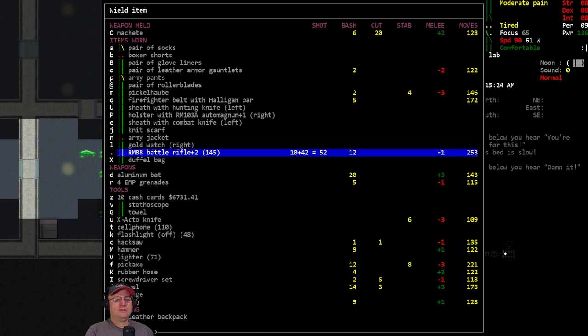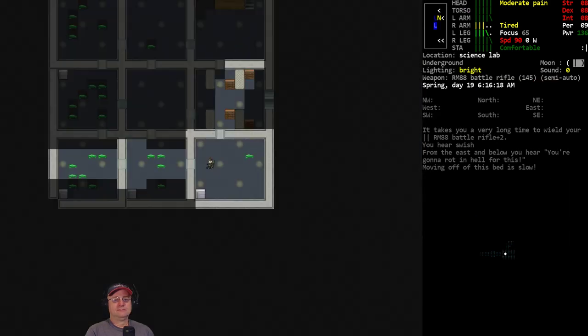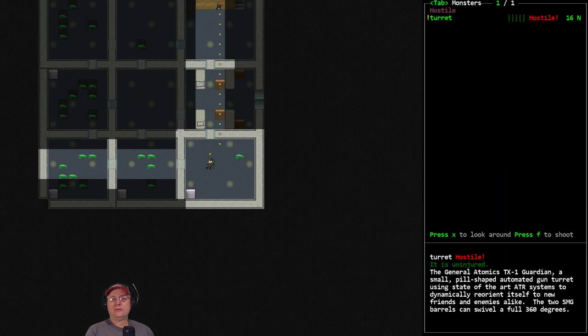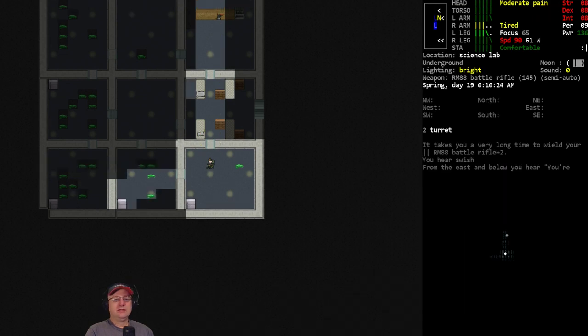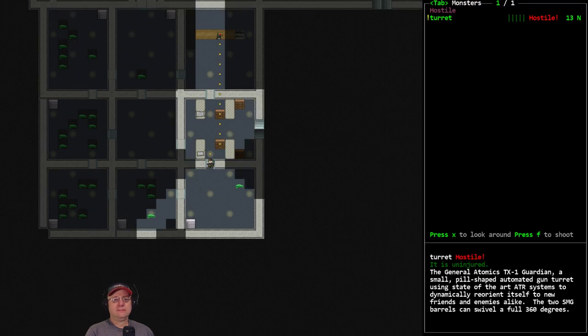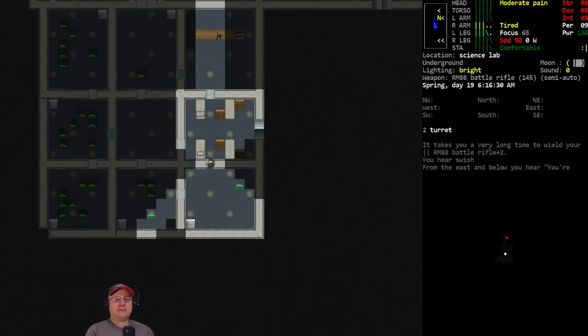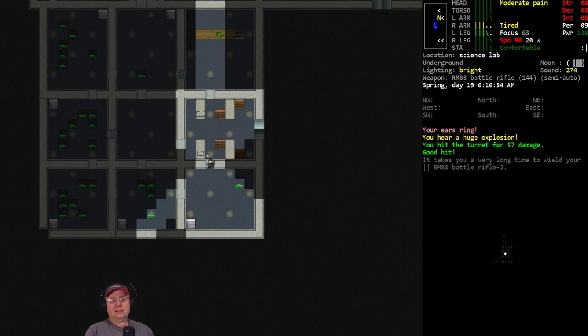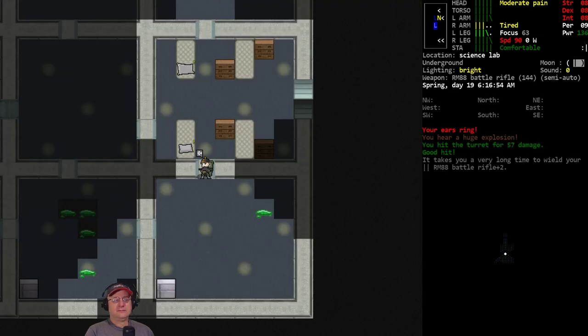Wield our rifle. Hey there, Mr. Turret. Turret is 16 away. 14. 13. Alright, we're going to take the shot from right here. 55% chance of a hit. Alright, problem solved.